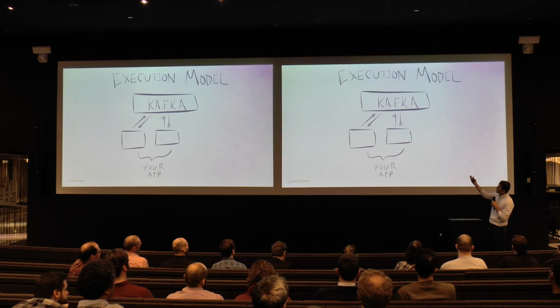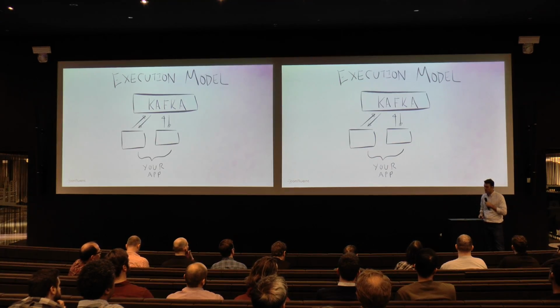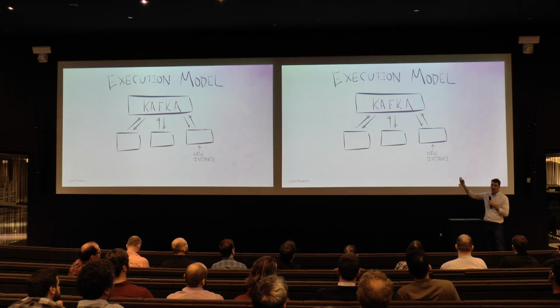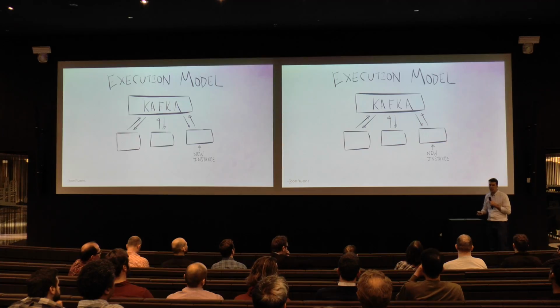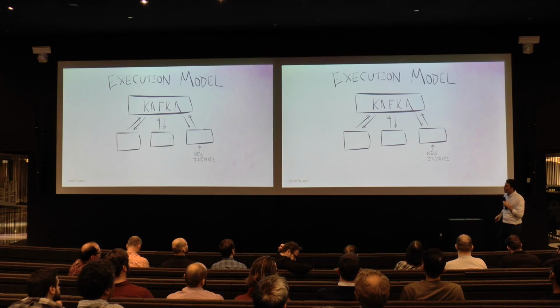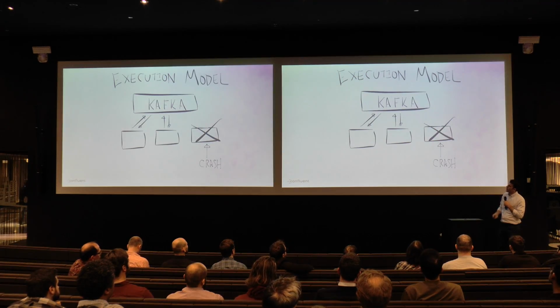And it scales out just like a Kafka consumer would. So if you started 2 instances of your app and they connect to Kafka, they would split up the data stream. If you start a third one, it will take over a fair share of the processing dynamically. You don't have to go back and reconfigure anything. If one of these instances dies, that will be detected, and the other 2 will take over.